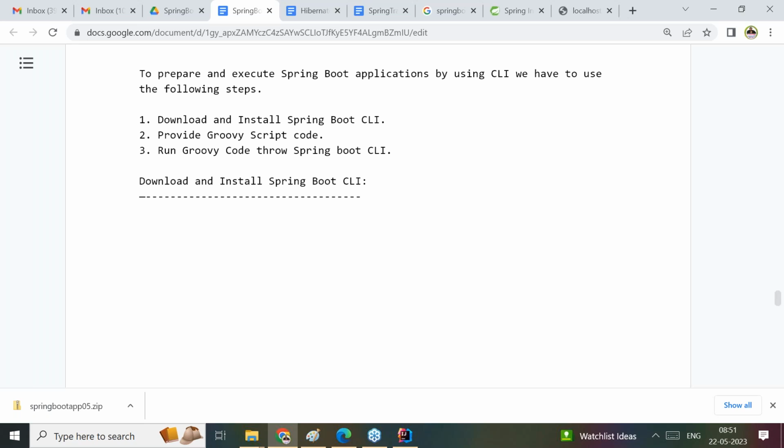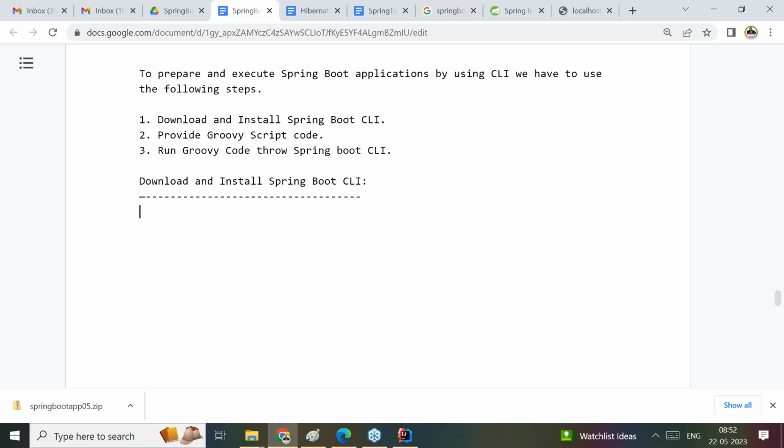To prepare Spring Boot applications, we are able to use Java and Groovy. Kotlin also, maybe another one. In three languages we are going to prepare Spring Boot applications. But when compared with Java, Groovy script has some small advantages, but not a standard one. Still everybody is using Java only.